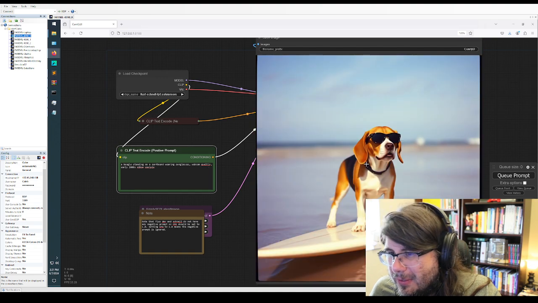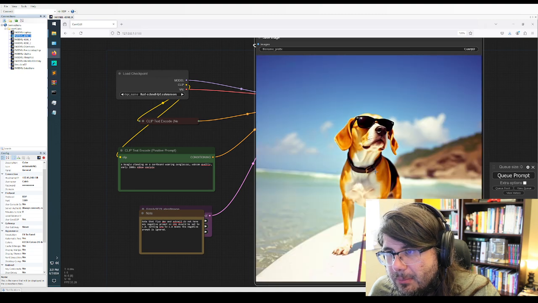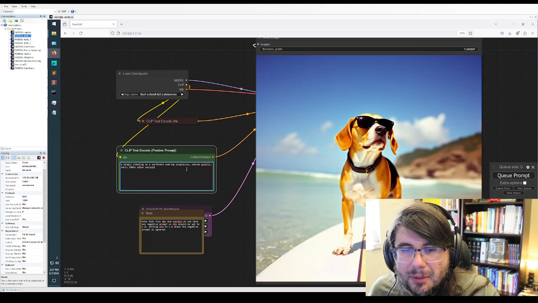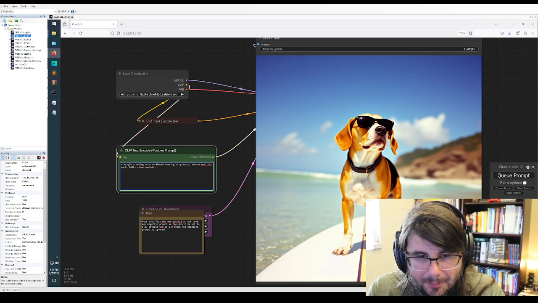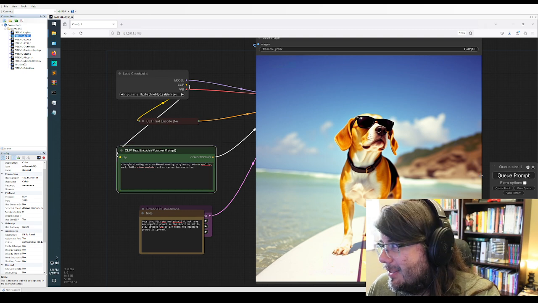Oh, that's better. I mean, it's still too detailed for like a Nikon camera from the 2000s, but yeah, that's better. Okay, one last thing. Oil on canvas, impressionism. All right, here we go. One more time with feeling. All right, we'll see what that gives us.